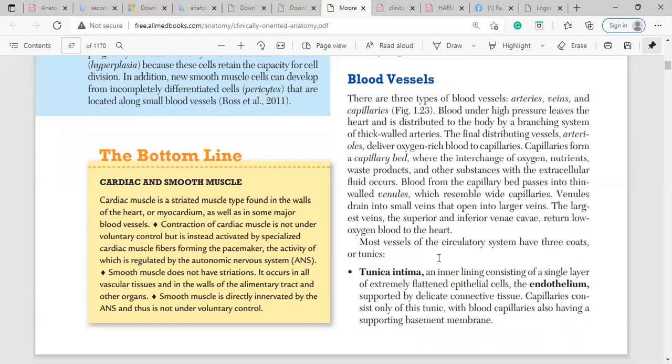And as the blood is leaving those two pumps, the right ventricle and the left ventricle, the blood is entering vessels. Because we said that for blood to leave the heart, it must be carried by arteries. So the function of arteries is that arteries carry blood away from the heart. Okay? So when blood leaves the right ventricle and the left ventricle, the blood is carried by arteries. So arteries carry blood at high pressure because the blood just left the heart, and the heart pumps the blood with force, with pressure, and that blood is entering the blood vessels.